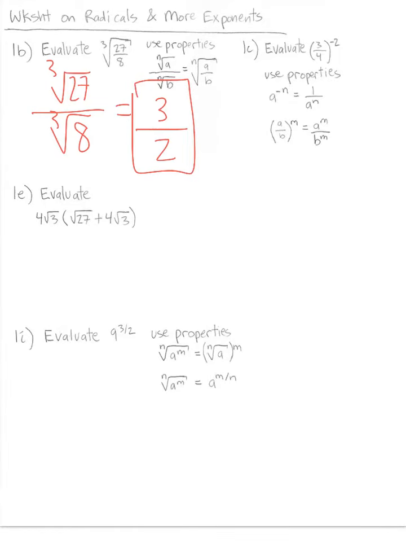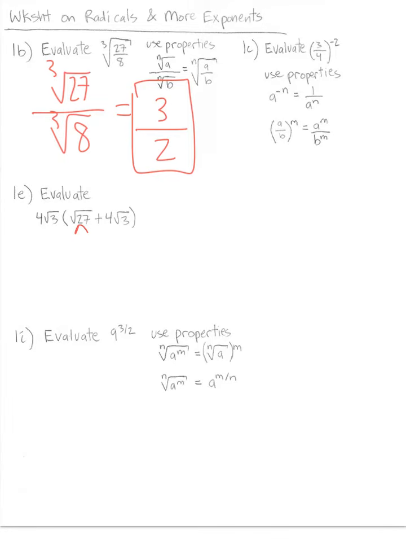Okay? In this next problem, you probably saw this back in Algebra 1 or even back in geometry. There's a lot of ways to approach this. I can start the problem and I can distribute. One of the things I notice is I would really like to add these two radicals together, but what's underneath the radical, the radicand, is not the same. But I notice that 27 is 9 times 3, so I'm actually going to simplify that first so that I can add these two radicals before I distribute. But you could easily have distributed to begin with. So here's what I would do.